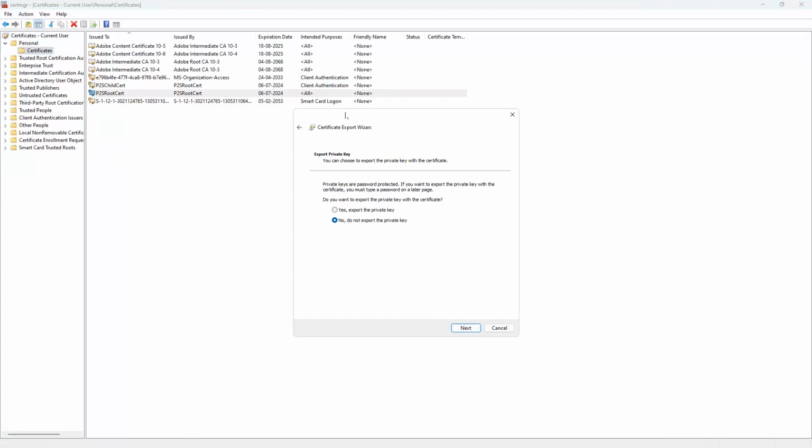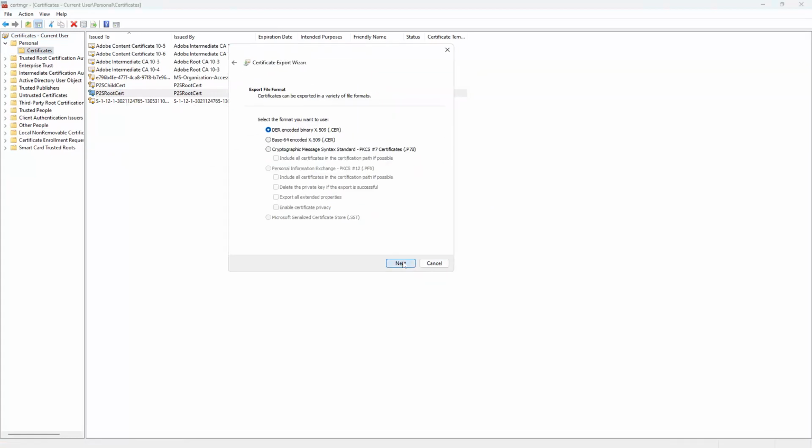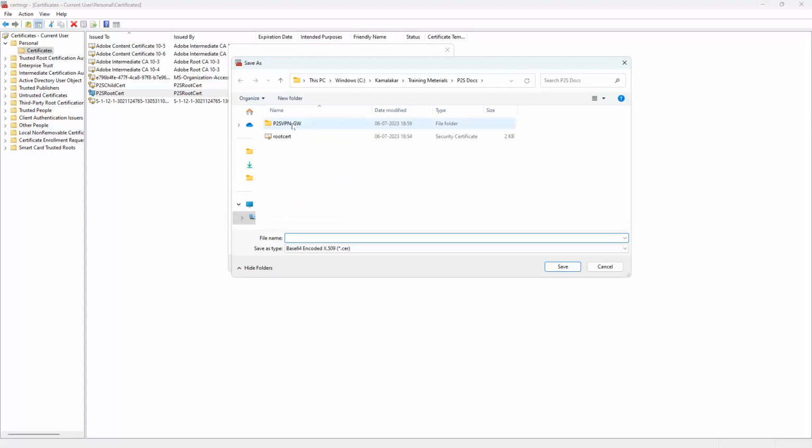Since it is a root certificate, we do not wish to export the private key, so let's not select that. We should not export the private key. Here you have to select the file format as Base-64 encoded X.509, and select the location where you want to export this.